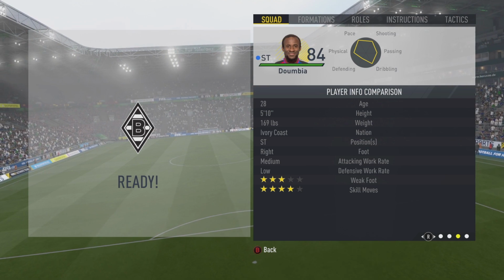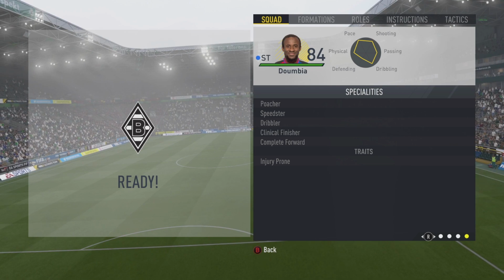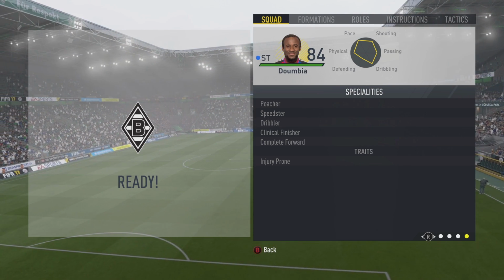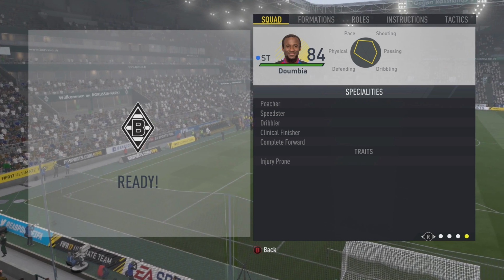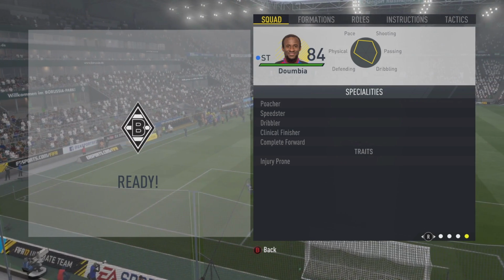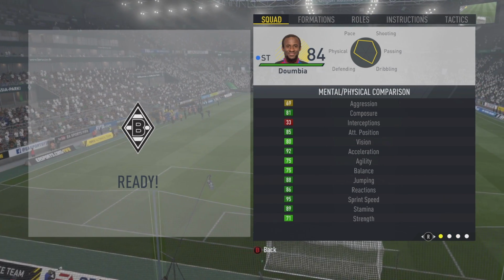4-star skills, 3-star weak foot, medium low work rates, and he's a poacher, a speedster, a dribbler, clinical finisher, and a complete forward as well. Injury prone, though that's one of his things, but he never got injured with me, which is always a good sign.